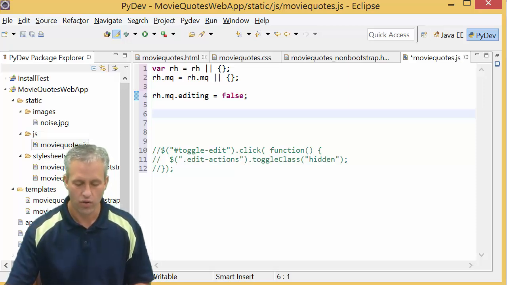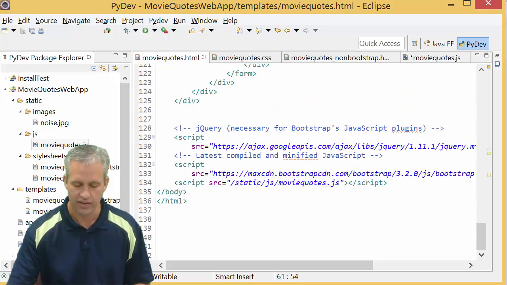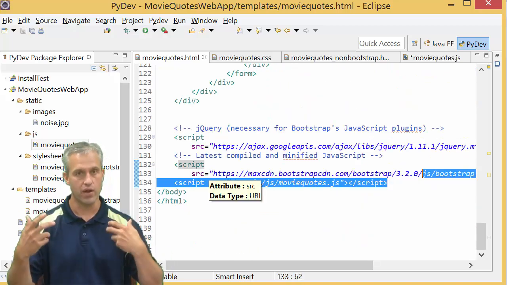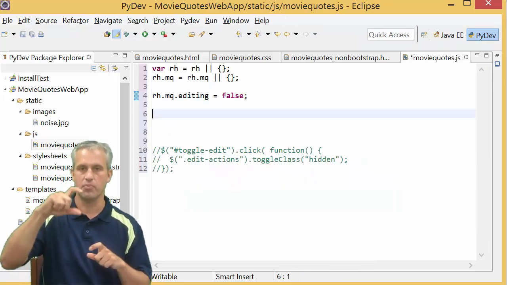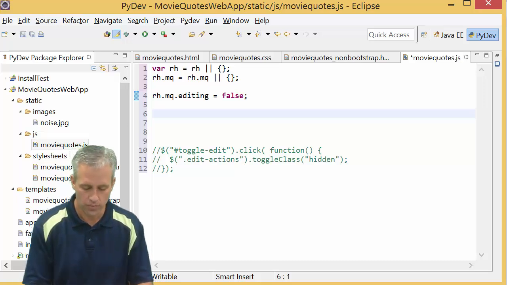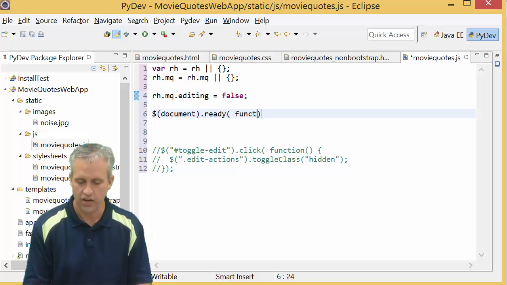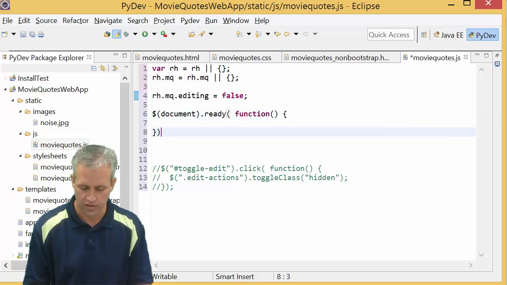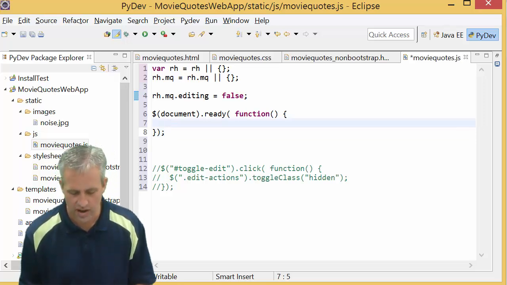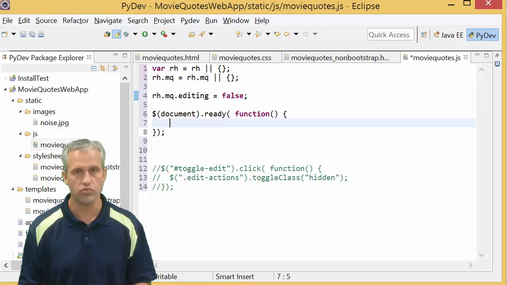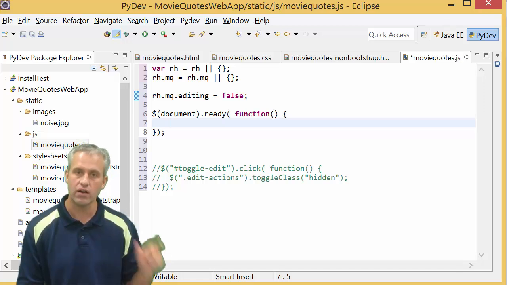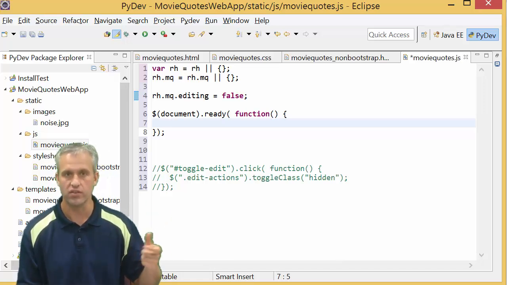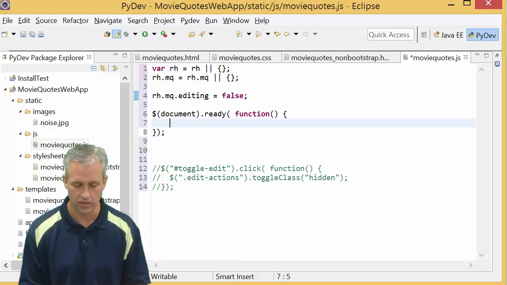Also, right now, my JavaScript is added at the very end. So I know that the page is actually ready because I added my JavaScript last. But sometimes I like to move that JavaScript up to the top just to keep things cleaner. And if you were to move it up to the top, you would need to add something like this. You'd have to say document.ready, which won't get called until, as you guessed it, the document is ready. And then once the document is ready, then we can do stuff, right? So this is not entirely necessary because of where I've loaded the JavaScript, but if I moved this to the top, this would be imperative.